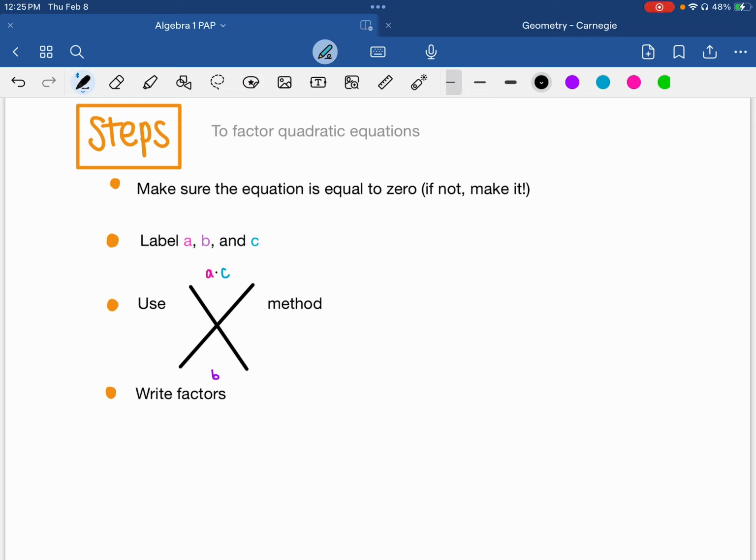And then we're going to use the cross method to help us factor. In this cross method, you see here on the top that we are going to go ahead and multiply our A value times our C value. And down here in the bottom, we are going to put our B value. And then we're going to go ahead and write our factors. I'm going to give you a little hack to help you find the factors if you can't think of all of them by yourself. Sometimes I miss them and I worry that I miss them. And so I have a little hack for you for how you can not miss any factors every single time.